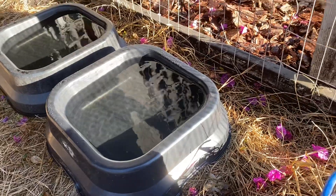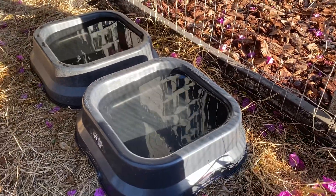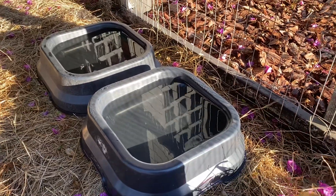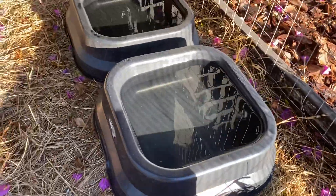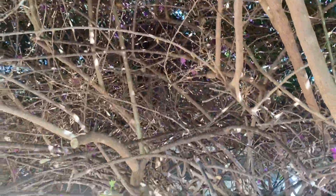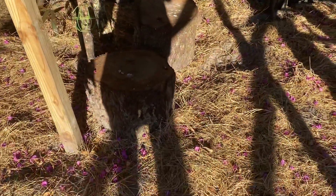For water, we have these two little watering stations. I try to fill them daily with fresh water and keep them scrubbed with a scrub brush to keep algae out. You could put a little peroxide in there, but less chemicals is better in my opinion. The water is kept under the big bougainvillea — and you can see what I mean by security, there's just a ton of thorns.